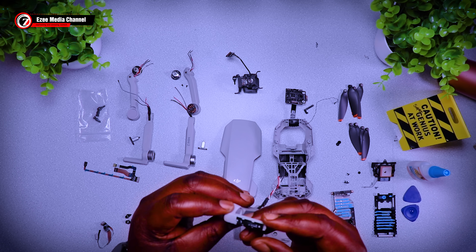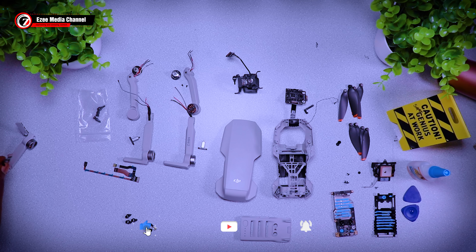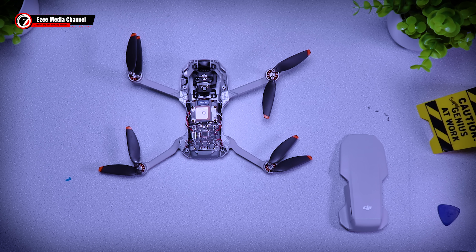That's the last piece of part that was left in the old shell. I've taken off all the parts from the old shell and have all the replacement parts on the desk. I'm going to skip the part where I put all the parts together for the new shell and leave a link in the top right corner where you can see how to do that properly. We're going right to after all the parts are connected on the new shell — everything is lined up.